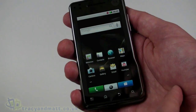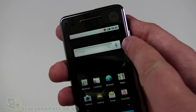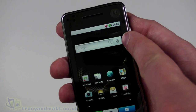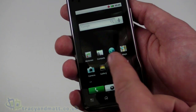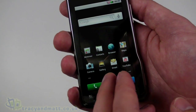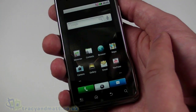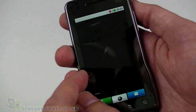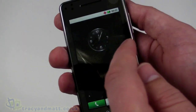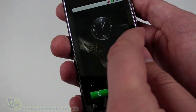So this is your typical home screen arrangement. You have your Google search. That does have a voice search there, so we can actually tap the microphone and speak our search. Moto Nav's included, contacts, browser, maps, camera, gallery, email and YouTube all on the main home screen. And we can scroll either side. So we have the radio app or widget there. We have a blank page, and then coming back the other way, a rather analog style clock, and another blank page.